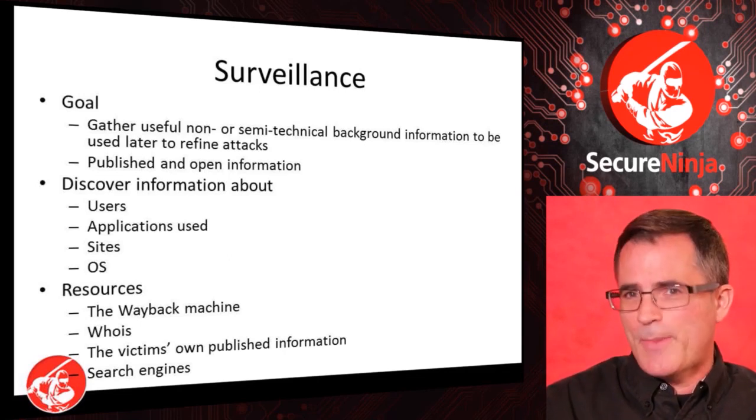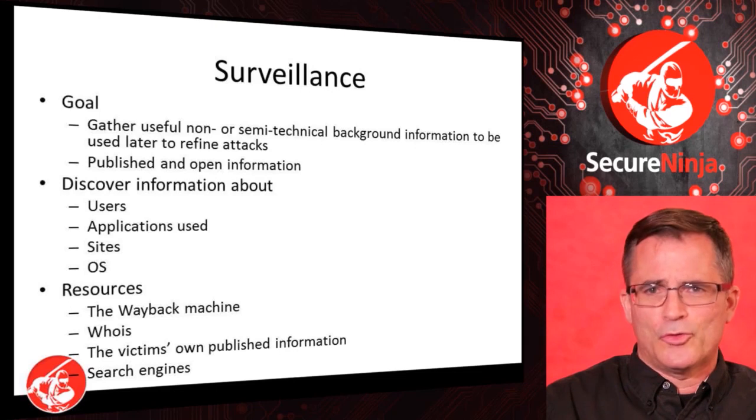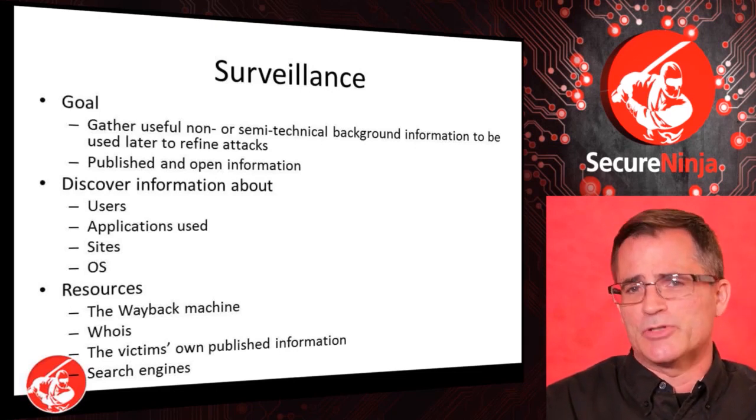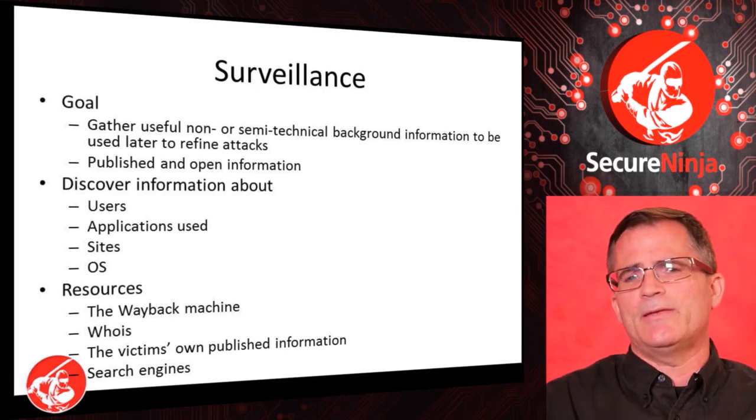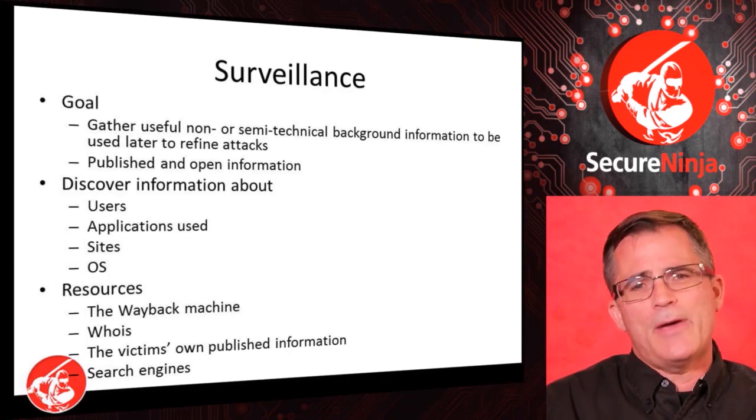Some other resources for us. The Wayback Machine. Wayback Machines are great. Archive.org, we'll show in an actual demonstration. You could see the Wayback Machine. But the Wayback Machine is great because nothing ever leaves the internet. Once it's been on the internet, somebody's copied it somewhere. The Wayback Machine has about 150 billion pages of internet content. So even though a website might go away, one of your favorite websites, using the Wayback Machine, we can retrieve it. And sometimes you can retrieve the files and other information from the site too. It's great for doing our surveillance because we can find information about the company that maybe eventually somebody figured out was leakage or information that shouldn't be there, but we still can discover it in what's called open source intelligence gathering.